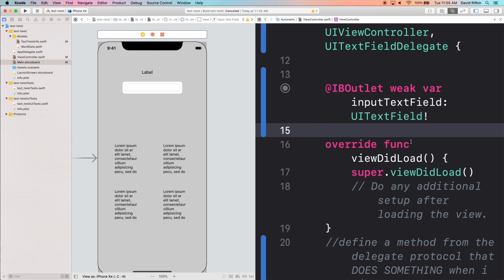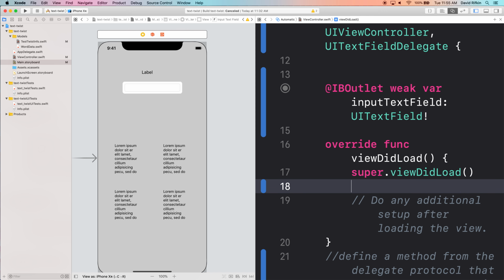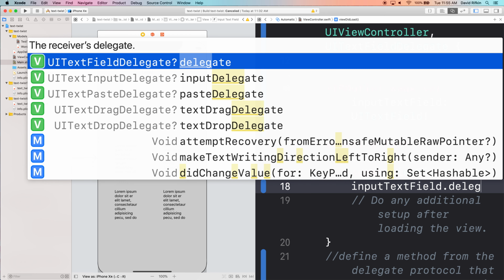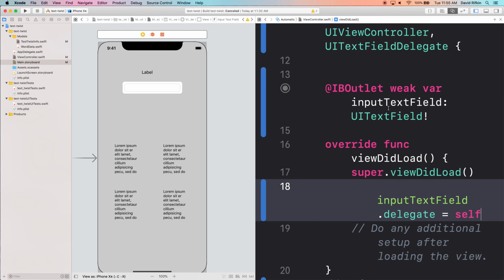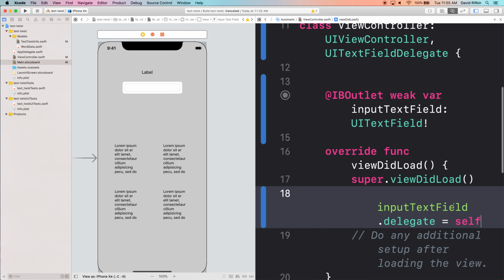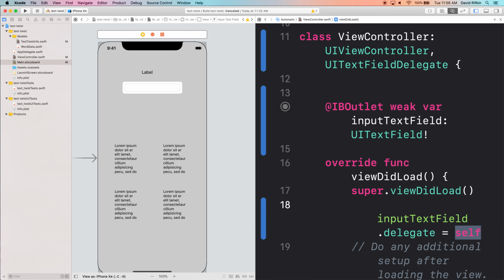So now we've got the text field. What can we do next? So inside the delegate. Great. So for this text field, its delegate property is going to be equal to self. Let's look at delegate real quick again.